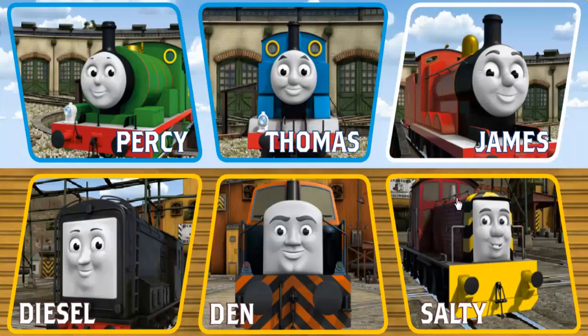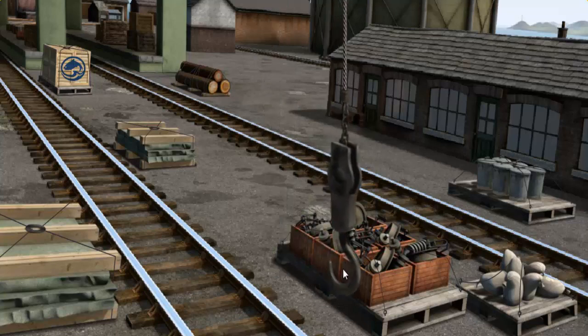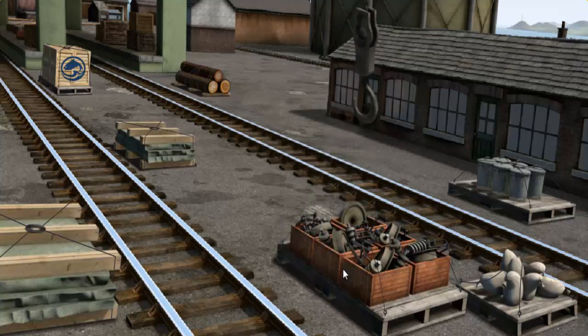Play again. It's a busy day at Brendam Docks. Thomas and his friends have many deliveries to make. Den must deliver the engine parts to the diesel works. Show Cranky where you found them.